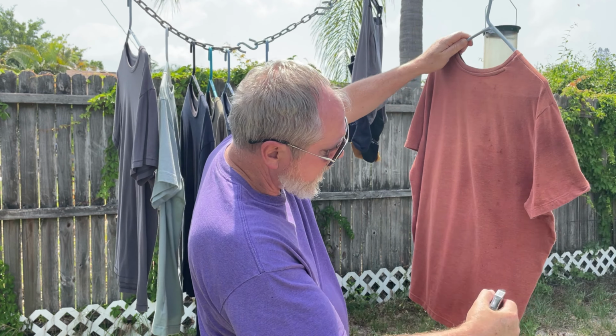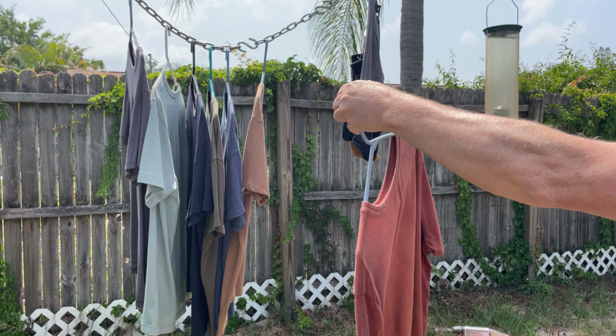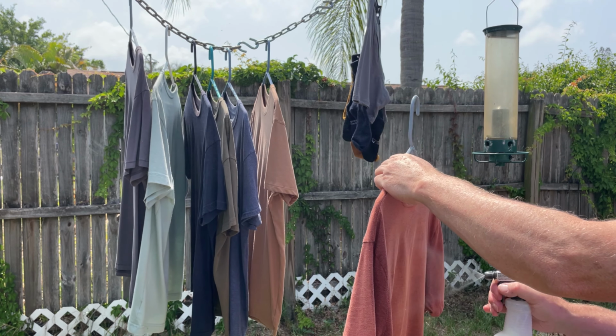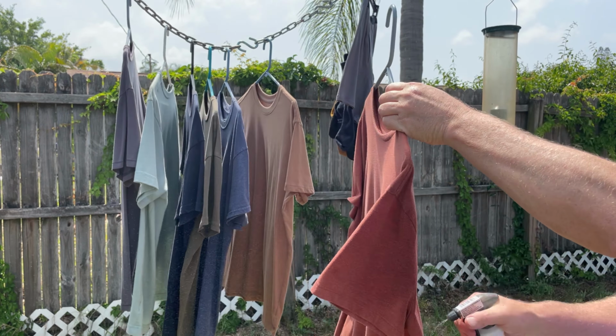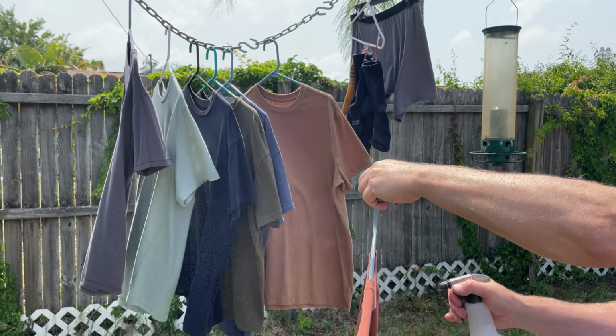But you literally just spray it on until you see the color change. When this dries, as you can see on the socks and underwear back there, it dries invisible. You don't smell it, you don't see it. But as soon as a tick lands on this, I've literally been walking in the woods and brushed up against a bush and a tick landed on my sleeve, and I saw them within a minute curl up and die. So it's super harmful for ticks, not harmful for humans or dogs.